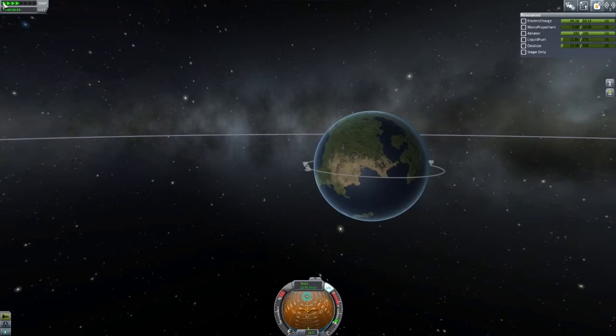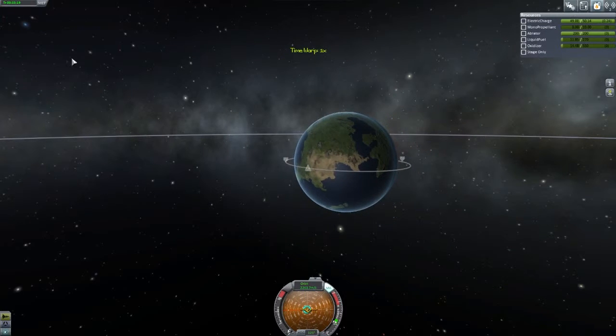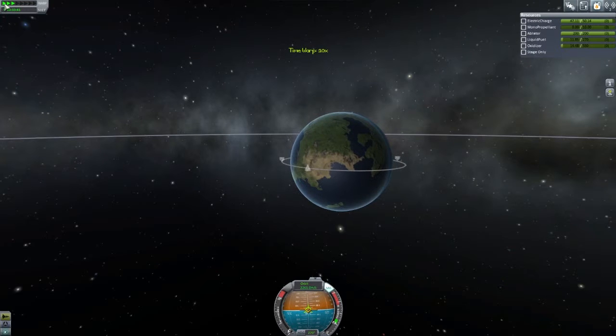Now later on, I can just set a maneuver up and then fast forward to the maneuver. So there's no chance of me missing my maneuver point. I haven't got that much fuel left, so I'm going to try to burn quite early, I'm thinking. Leave a bit later.